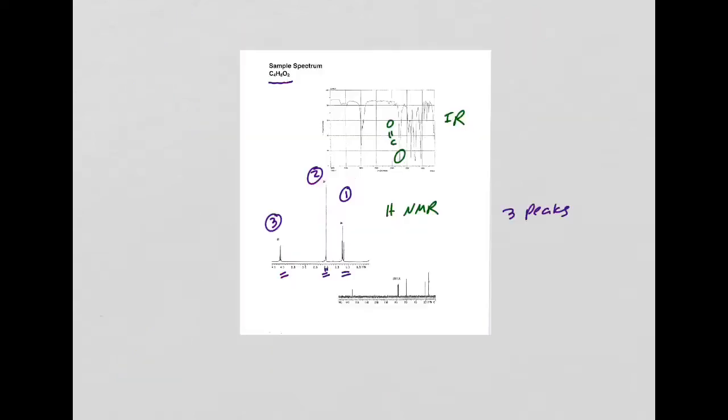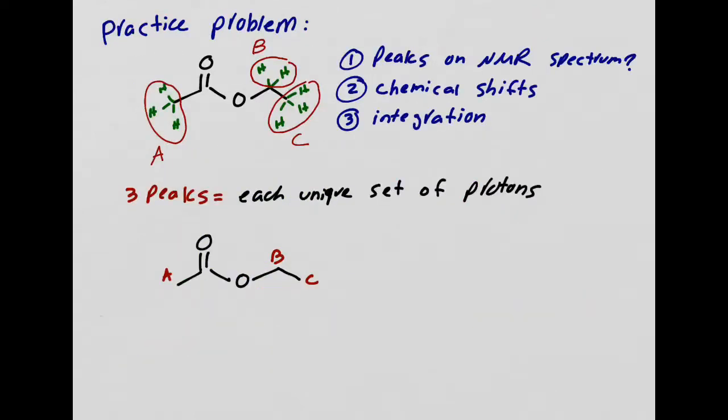That means it's going to show up at around 2 ppm. That's exactly the case here. This carbon is not directly attached to an oxygen, but this carbon is attached to a carbonyl. So what's going to happen here, we're going to have a peak around 2 ppm. So far so good. Okay.